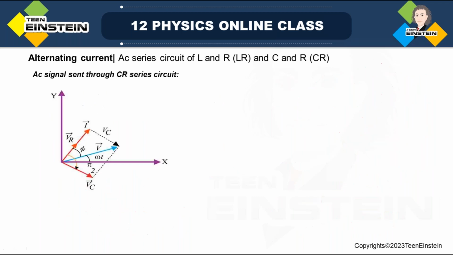So once we get impedance, can we find out IRMS? IRMS will be VRMS by Z. Now look here. If this is VC and this is VR, then the resultant will go somewhere like this. This is the resultant one. That is the supply voltage as well. So the resultant can be found out from the parallelogram method, as we have already written down.